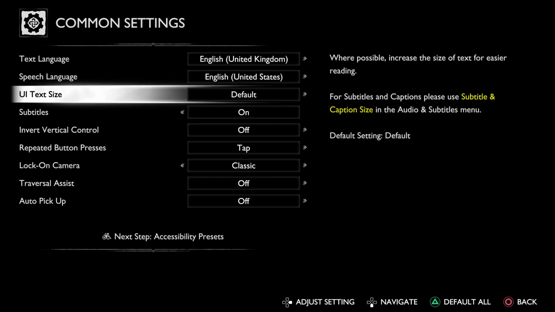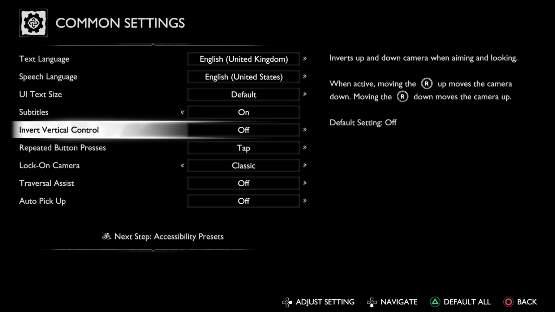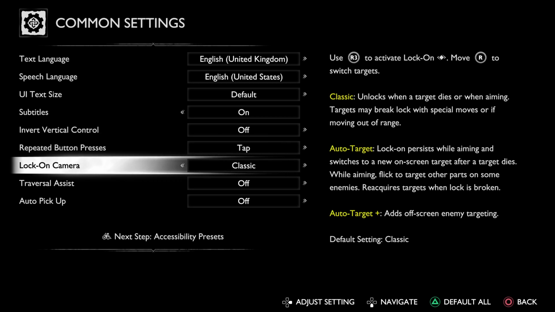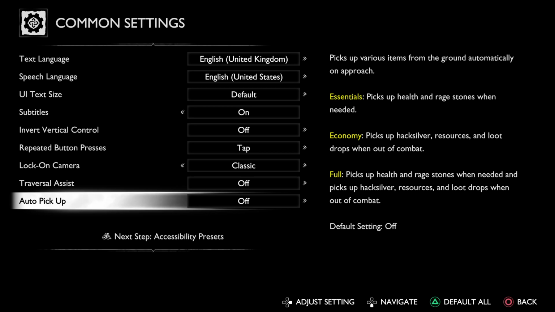Alright. Default, yeah. Subtitles, yeah, we'll leave it on. Inverts up and down camera. Yeah, we'll leave it off. Yep. Hook on camera. Classic. Auto to target. No. Classic. We don't do auto here. Traversal assist, whatever that means, allows for additional traversal using. Okay, includes auto. No, we don't do auto. Yeah, we don't do them. No, we don't do that either.